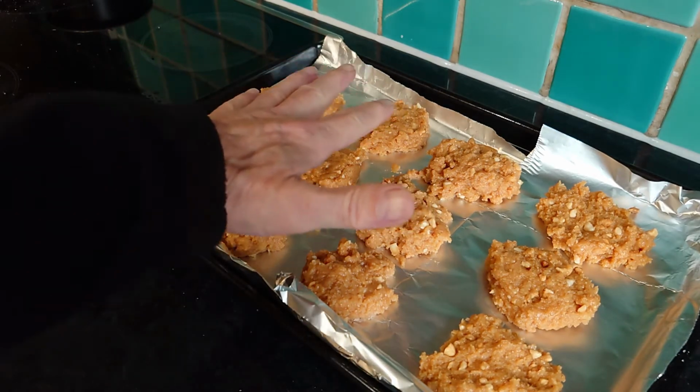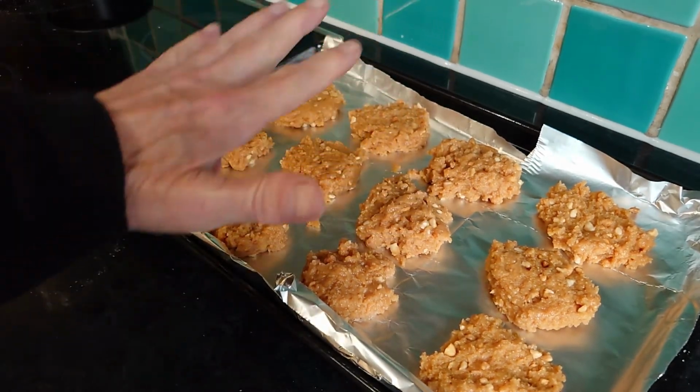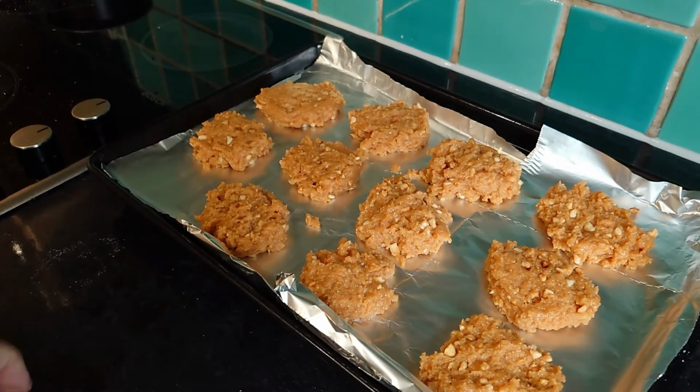They're going to expand, I suspect, in the cooking process, but I'm going to put these in the oven now for about 10 minutes at 180. So 10 minutes, and it says just obviously test to see if they're brown, and then they're done. So let's see what happens next then. I'll come back to you after I've cooked these.